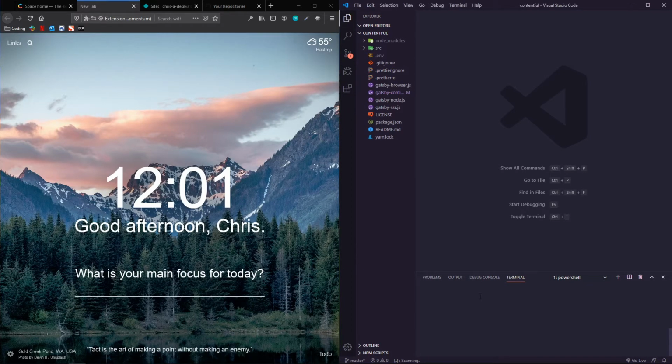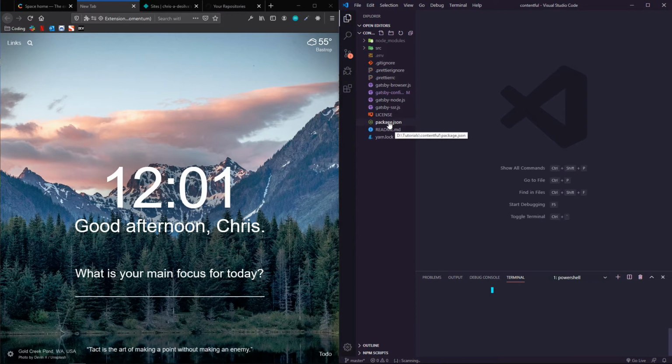I've got a new Gatsby project here. I've called it Contentful. The only step that you missed is me doing this, hitting enter, and then changing into that directory. If you need to pause for a second and do that, go ahead. We're using the Gatsby default starter. When you run gatsby new, it'll pull from that starter, and here's what we get.